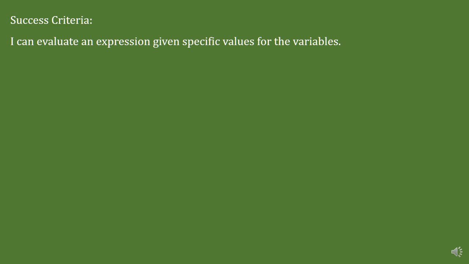So here we're going to pick up on something that we mentioned in the last video, and that's evaluating expressions. We discussed how when you have something like 3x plus 7, and that one's come up a few times, this x here is supposed to represent some number that either we don't know or we just like to know what happens when we add 7 to 3 of something. So we don't really care what x is, or we don't know what x is, and we just like to talk about it in general. But of course, you can then replace x with specific values, then calculate what you get in that case.